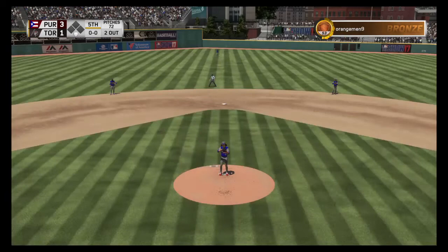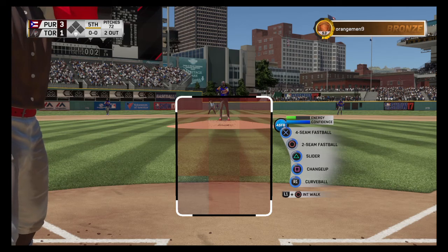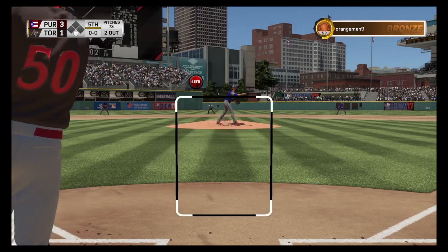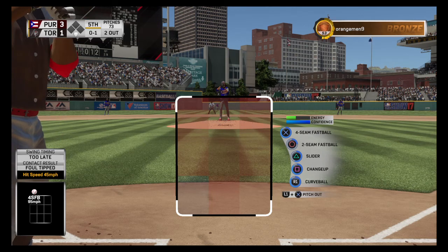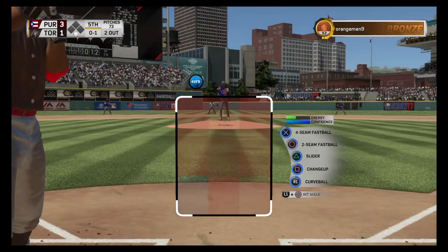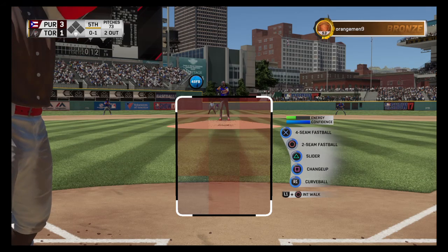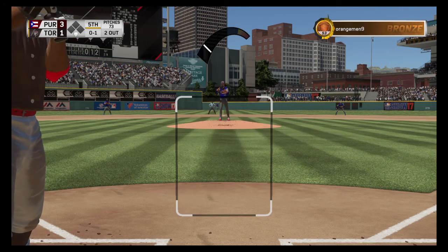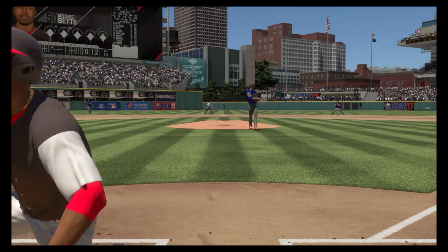Batting right fielder, Mookie Betts. First 2 men in the inning have both gone down via the punch-out, so we'll see if he can fare any better. Into the windup and the pitch. And this one will be fouled back in among the fans. And he'll step off and try again. He's ready. Here's the 0-1. And look out as that fastball ran in and got him.